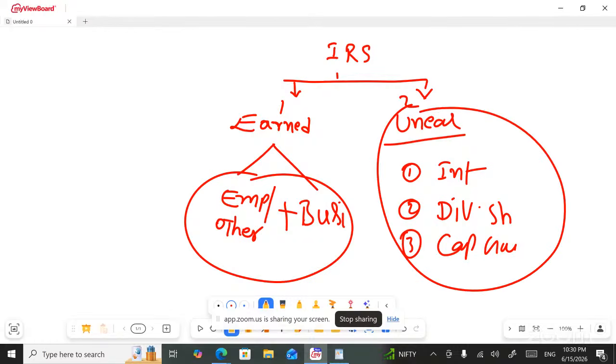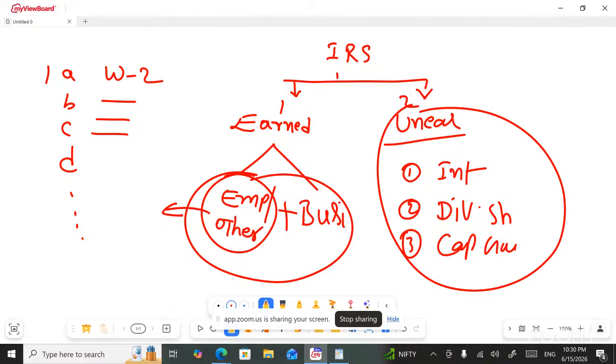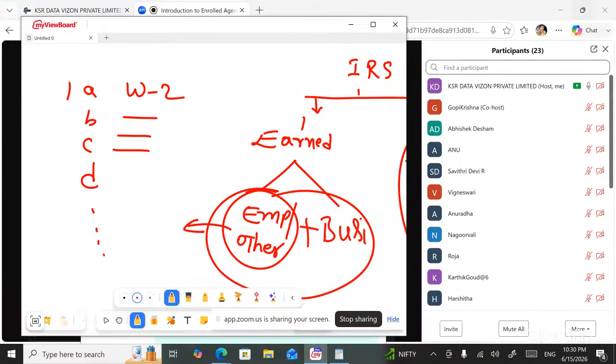Now coming to our story, 1A, wages, means W-2 form, B, C, D, like that I have included. All items are very clearly given, item name and background, wages, household employees, like that. But if any personal service income is generated which is not included by IRS in form number 1040 with a specific name, you can mention the name of the service and you can include that income as a residual item.